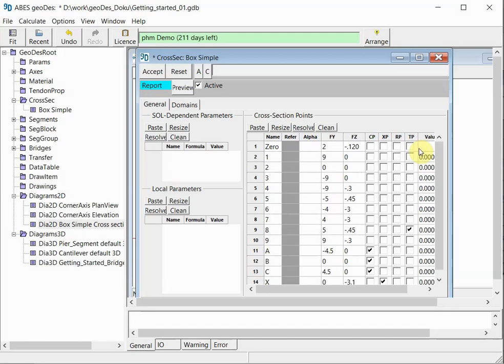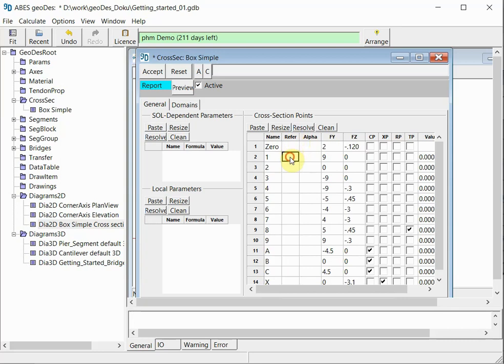So we have introduced our reference point now, and we now need to communicate our intentions to geoDes. Please take note of this column here, and the header already gives it away. This is a place where we can define reference points.